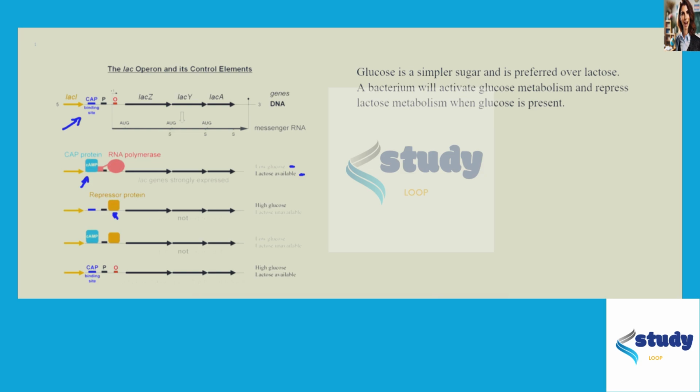In a scenario where we have high glucose and low lactose, so we're talking about scenario 2 here, the promoter is not on, so you don't have the CAP there, and the repressor is on. So that is not being expressed. When lactose is unavailable but glucose is low, that means that you are going to have the promoter because the promoter comes on when glucose is low, but lactose is also not there. So there's no point in transcribing, so the repressor is on. And when you have high glucose and high lactose, this is basically low expression because you don't have a repressor there stopping things, but you don't have the promoter there helping things along.